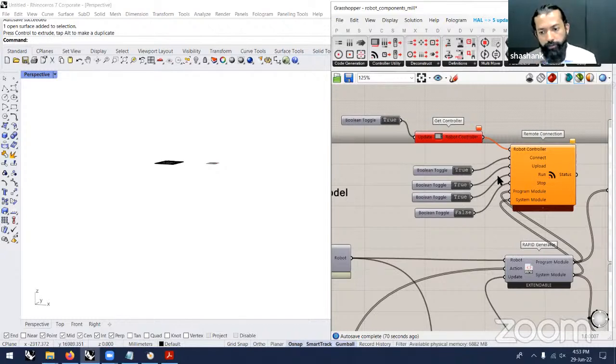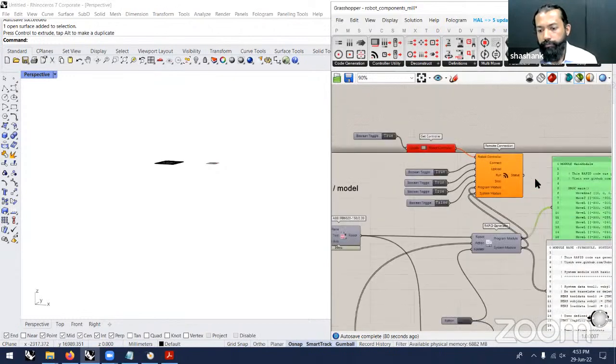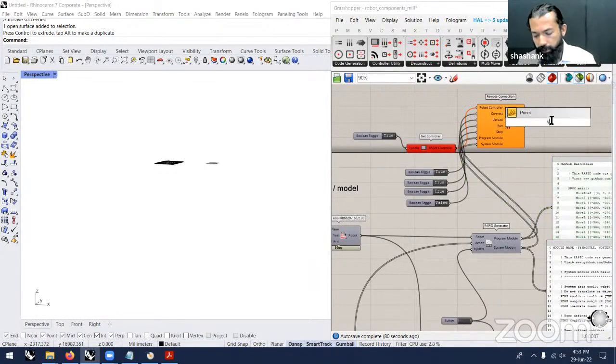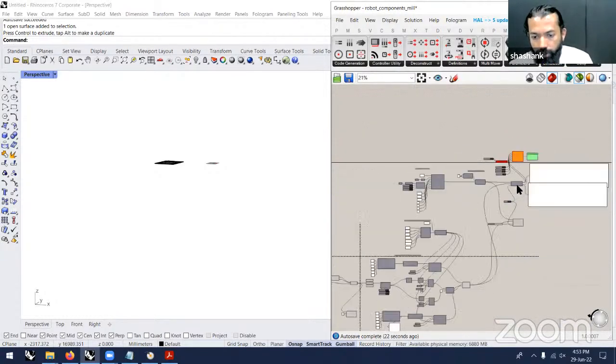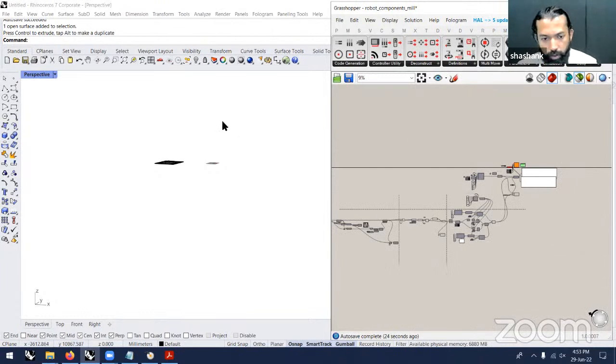And once you have that, you can directly send these details to the robot. But when you're setting this up, you need to ensure that the robot is in automatic mode, and I think you might have to grant it access. You might have to request access so that you can send information. Once that is done, you will be in a position to send the details directly to the robot. Yeah, so these are the basic rules of how you would go about milling the surface.